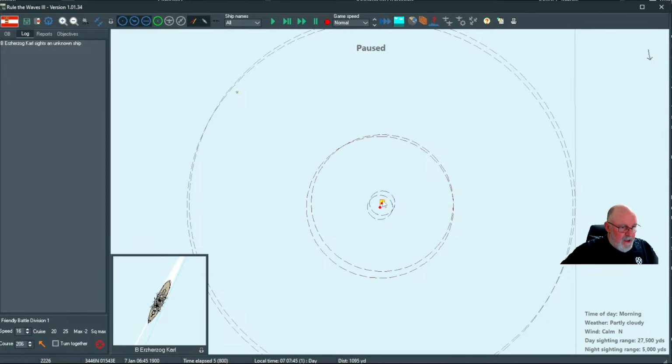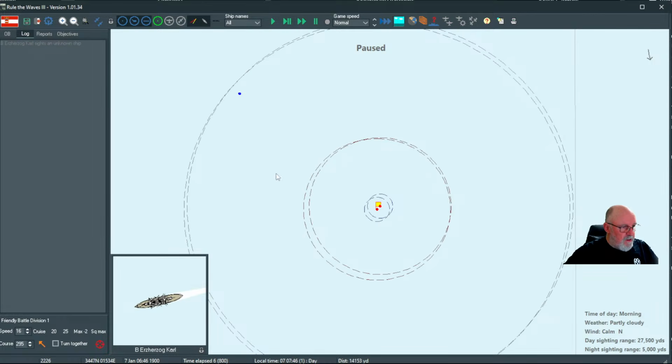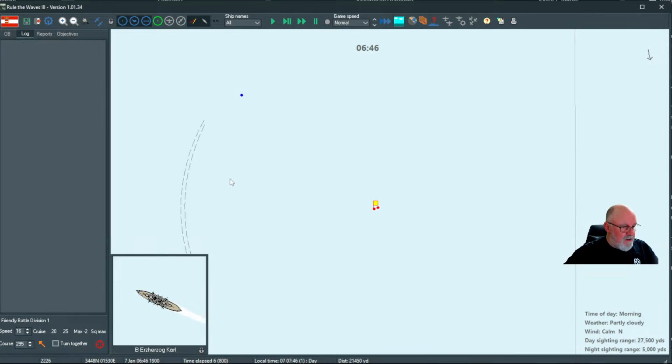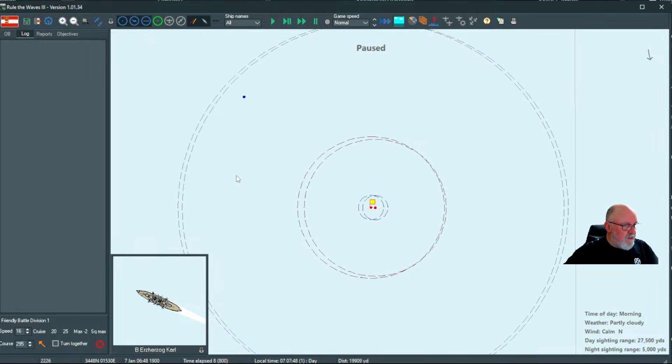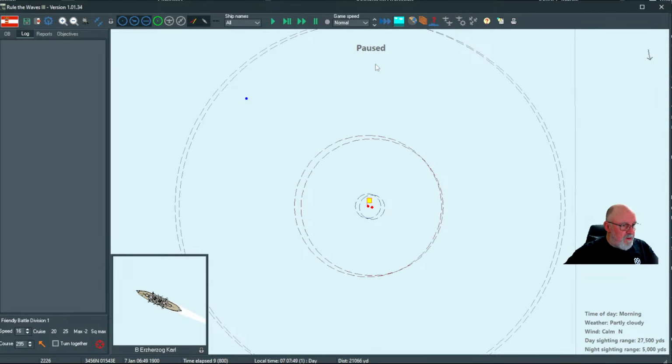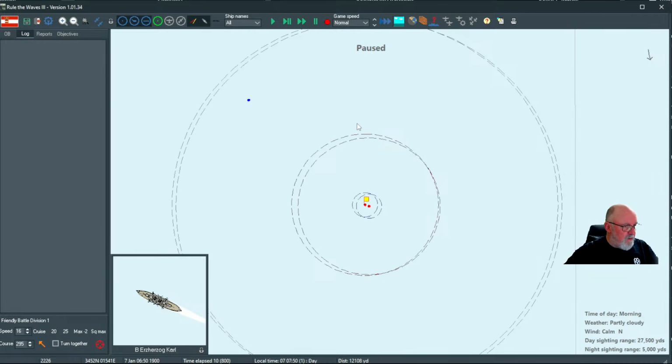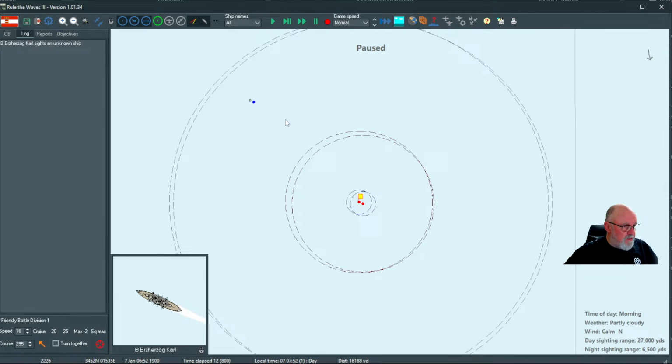So our ships are travelling through here. We've got the group selected. Now we know that we're going to have a few different cruisers in through here. Let's start the process. Shift left click, and then we'll just unpause. We have sighted unknown ship. I'll just keep these coming through, a couple every so often. We should see the other ships in this group. Here we go. So, unidentified ship.